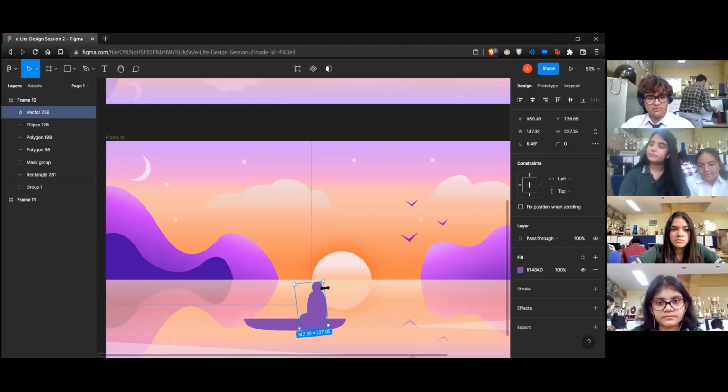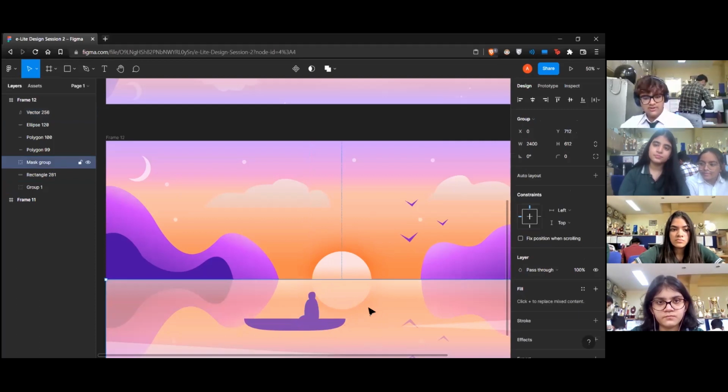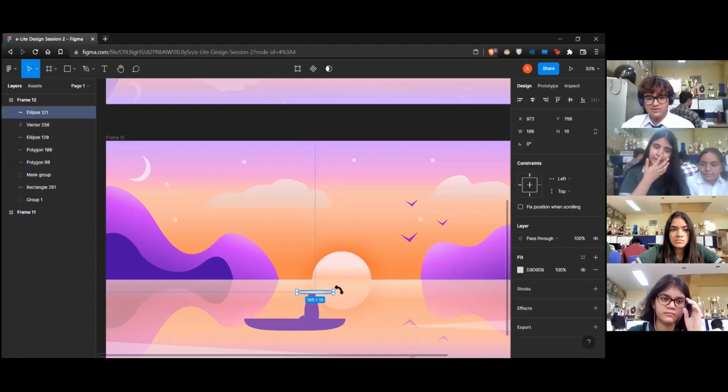Rotate it a bit and make it a little smaller. Then I'll just use another ellipse for the hat, so I can make a really thin one about the height and use the color.